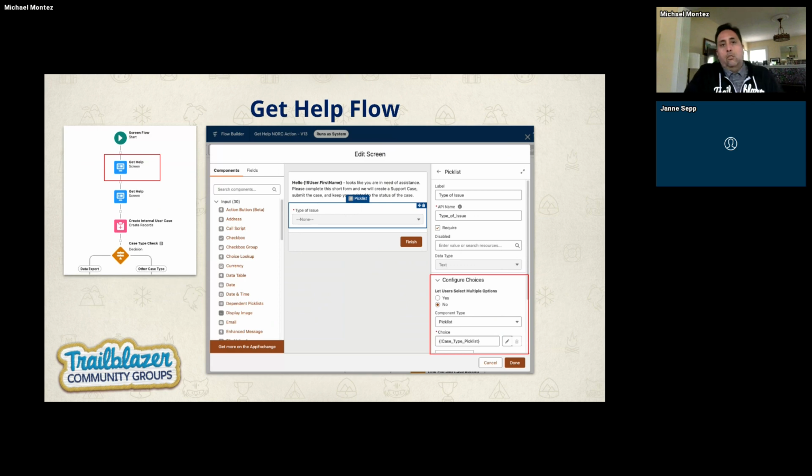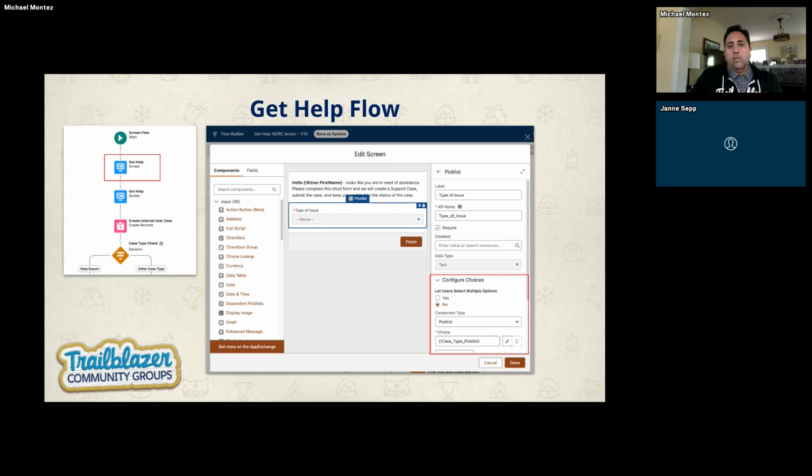So the first thing that we're able to do here is personalize the screen. At the top of this screenshot, right above that blue box, we put a little variable in there that pulls the username. We know who the user is. The system is telling us who's using this screen flow. So we pull the user's name and put, hello friend. Looks like you're having trouble. Complete this wizard, and we'll get a ticket created for you on your behalf and start to process what's going on. And then the first field, or the only field on this particular screen, is what's the type of problem you have.